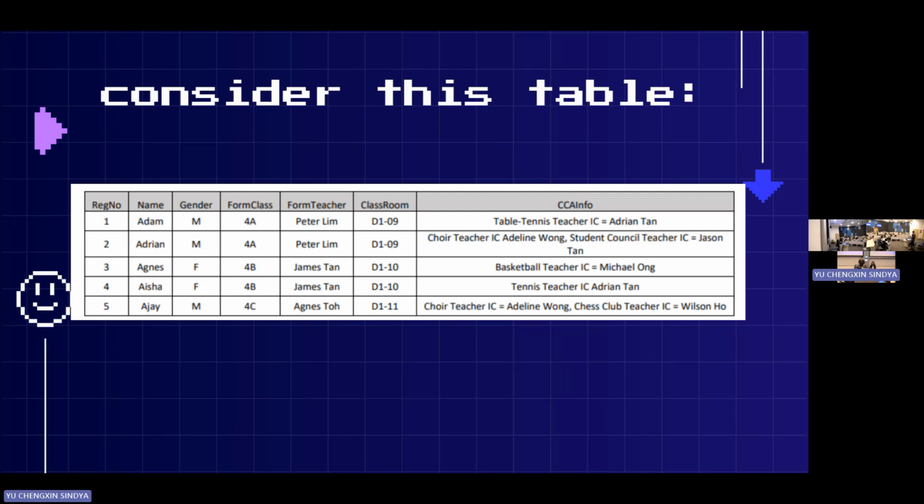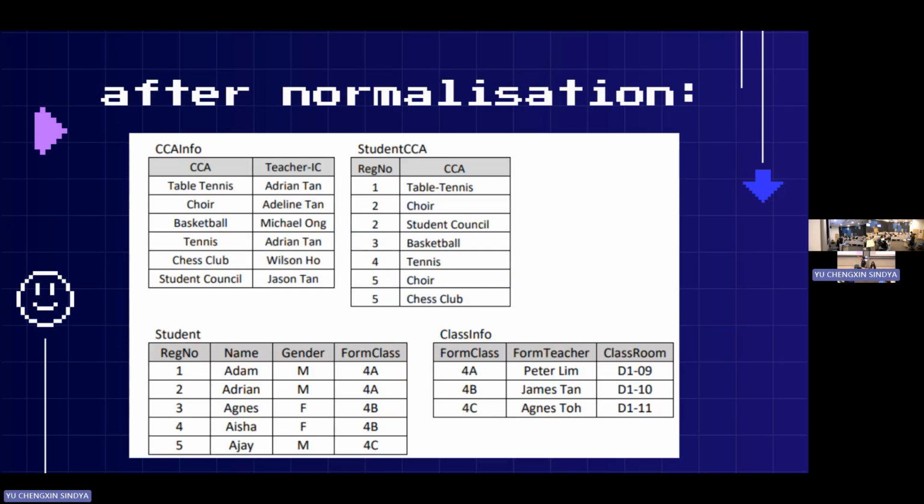Wonderful. Yes, that is exactly right. You don't want this chunky column here, right? There's too much information in that. And as we said, remember what is our first rule? Atomicity. I hate that word. But it basically means that all the values inside your column must be indivisible. And as we mentioned, right, Discord ID, you can't divide it up. This you can, right? You can split it up into the CCA itself, the teacher, and you can also split it according to which one of them corresponds to which regulation number. Okay? So you can see here, that's why we have 4 tables.